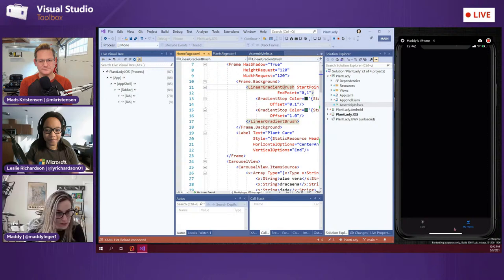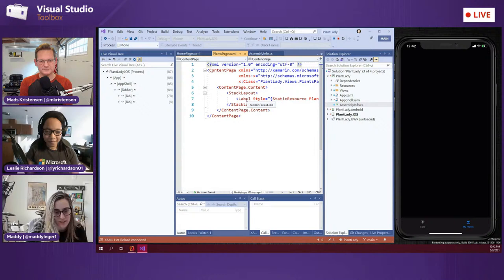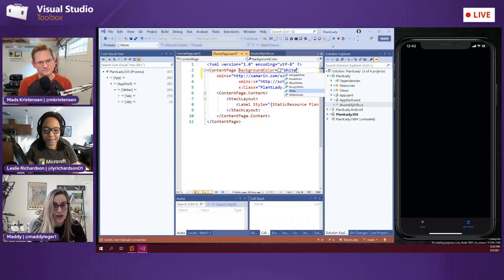So this page doesn't look like it has anything on it, but in fact it does. It has this one string. It's very complicated. But I can go into this page here and add a background color because I need to now overwrite the default, which on iPhone for the default background color of an app, it's dark. It's black from dark mode. And then I can put my background color on.